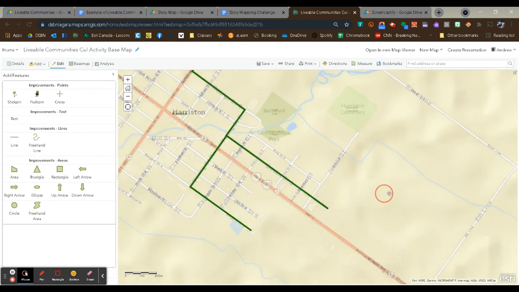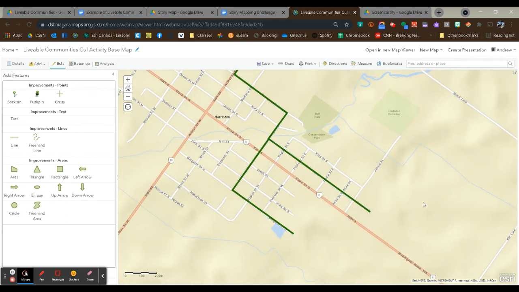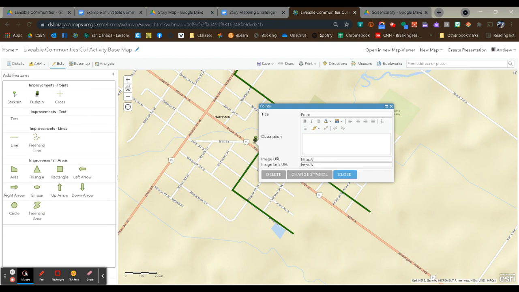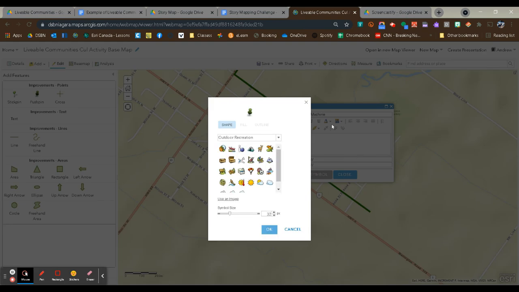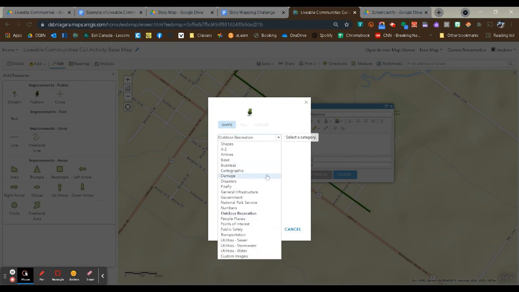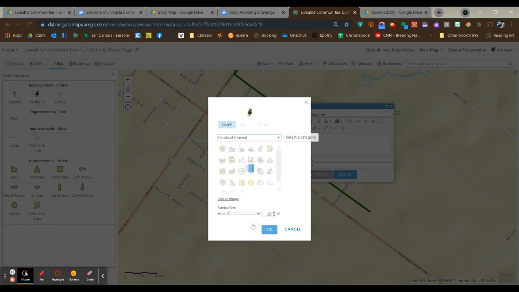Perhaps there's something that's missing economically in my area. So for instance, maybe a bank machine. Since that's a point symbol, so it'd be a specific location, I'm going to just put a symbol here. And then I've got to choose an appropriate sign. Remember that there's all sorts of different types of symbols that are pre-made in here. So we've got people and places, points of interest. Not sure if there's anything here that makes us think of a bank. There we go, maybe that.